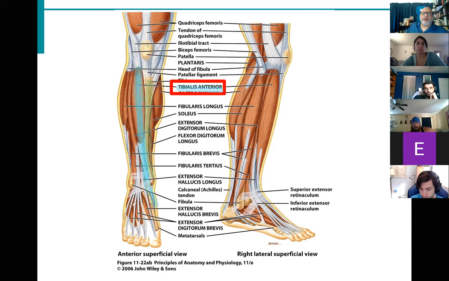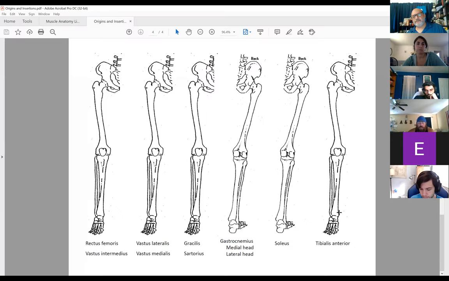Here we see the tibialis anterior on the front, but to truly appreciate it and what it does, we need to look at its origin and its insertion. What is the origin of the tibialis anterior? Lateral condyle and proximal shaft of tibia. Yeah, notice it basically originates over here. If you haven't figured it out, there's a whole heck of a lot of stuff going on our tibia. If you think about it, there's clearly no room for this tibialis anterior to attach to the tibial tuberosity, because how many muscles insert into the tibial tuberosity? Four. What are they?